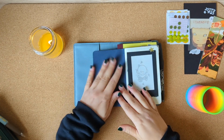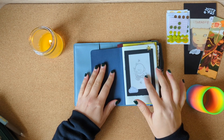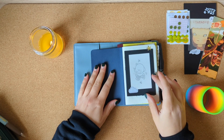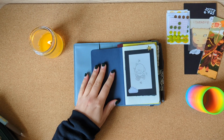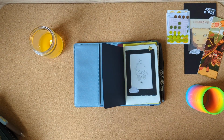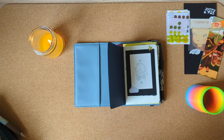Very front cover, I always just like to have a little bit of cover page. This is a business card from Megan Rhiannon. This is one of her stickers. I've got it backed on some black watercolour paper. I did an order with Flying Tiger ages and ages ago, and I meant to buy white watercolour paper for painting. I bought black for some reason, so now I just use it as backing card, like this bookmark I've made here. I don't know if that's in shot or not. Yes, it is. This is the same material. It's just kind of nice to make things feel a bit more solid.